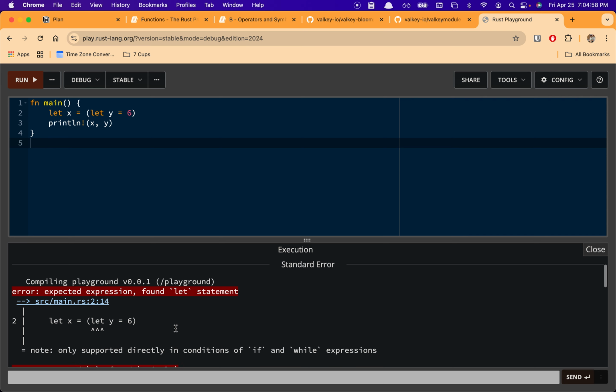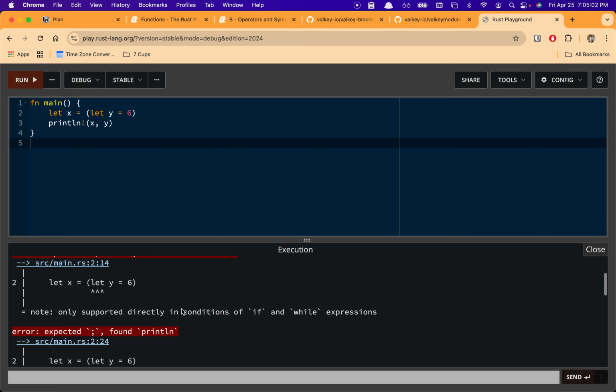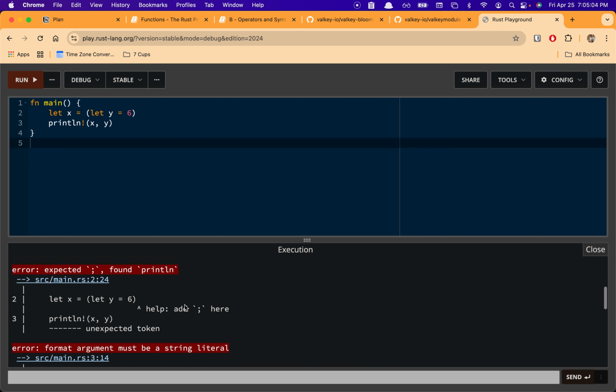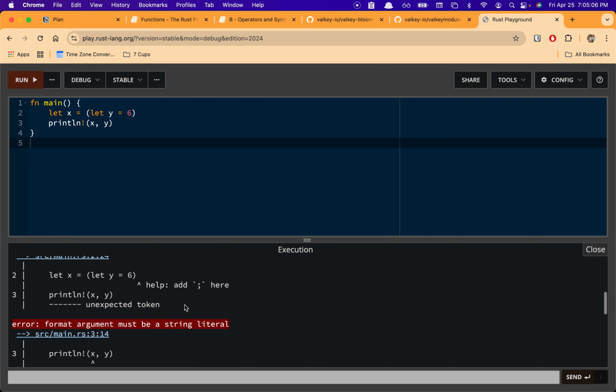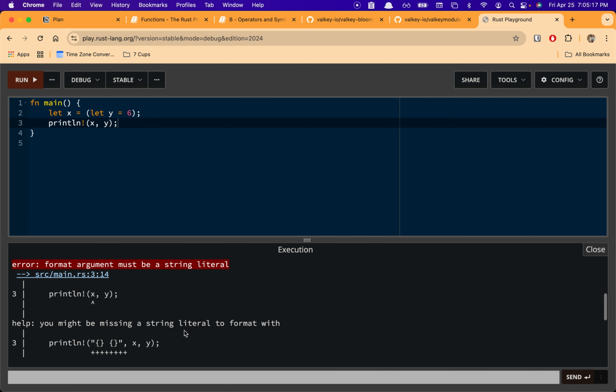So it should give an error: only supported directly in conditions of if and while expressions. Okay, unexpected token. So we need to actually add a semicolon between this. Okay, you might be missing a string literal to format it with. Interesting, so you always need a string literal.